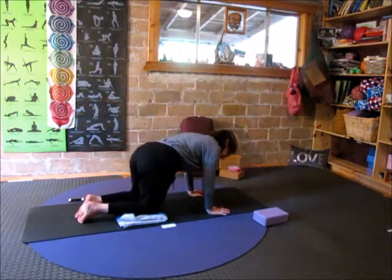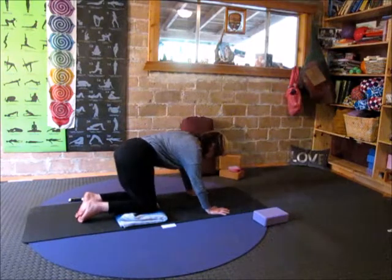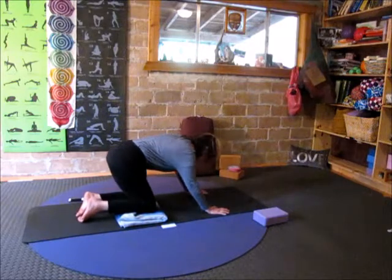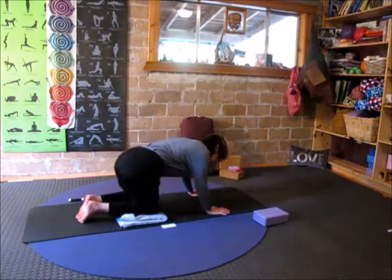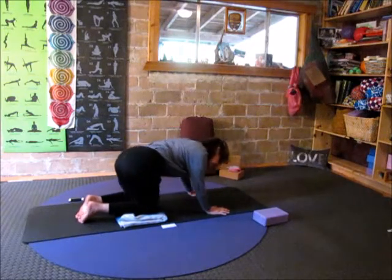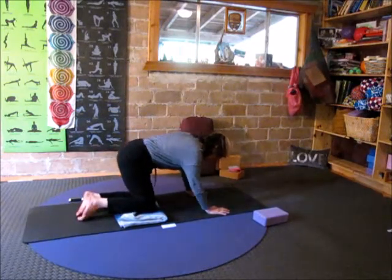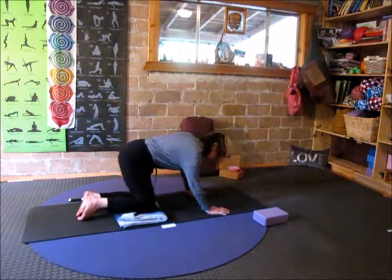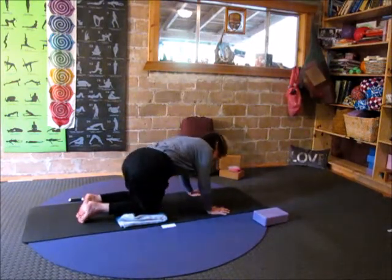Maybe for you it's a figure eight, this continuum. So this infinity. Notice how your body can move. Remember, if it's hard for you to come on the floor, your hands are on the seat of the chair, and you can do all of this with the chair.